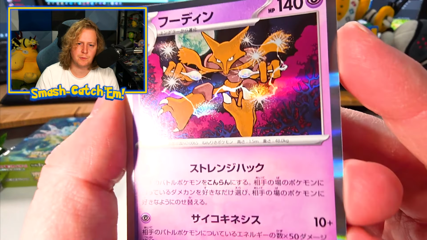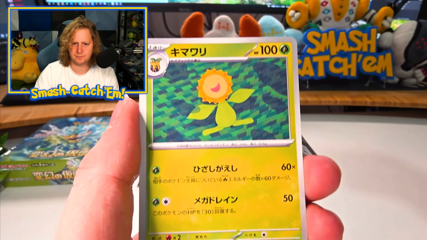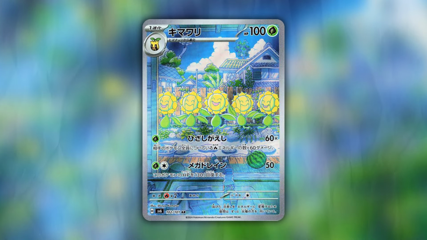That is a really nice Alakazam. That's really cool. I really like that art. That's very nice. And a Sunflora. There's a Sunflora gallery too, which is going to be a good one for the ultra rare deck. So yeah, you're guaranteed with these ones, at least with the Ace Spec.